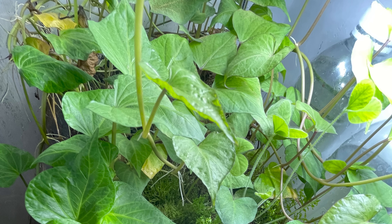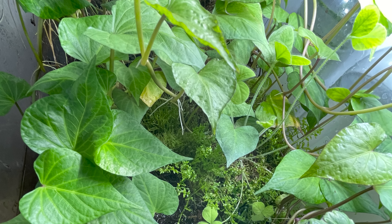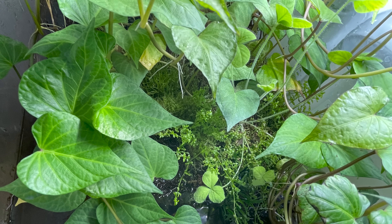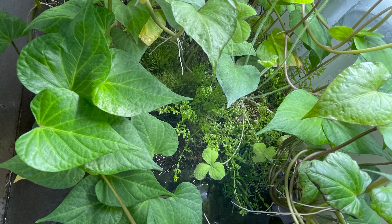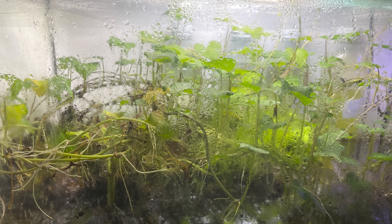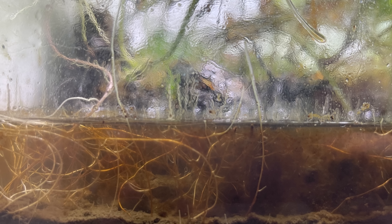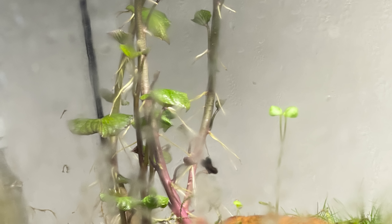For James, the inevitable conclusion was to put the sweet potato into a tank. And here it is, thriving as its sprouts grow tall and its roots buried deep. There are times when James can even spot the sprouts trying to escape the seal on the tank. Maybe he would just let them burst out, but the tank is currently full of mosquitoes, so for now it stays sealed.